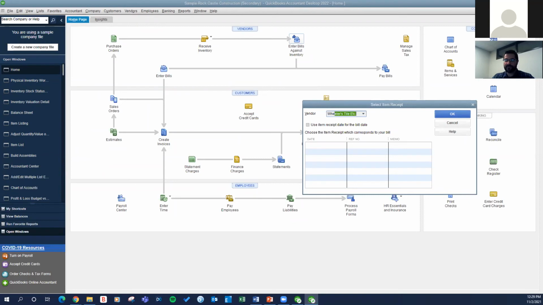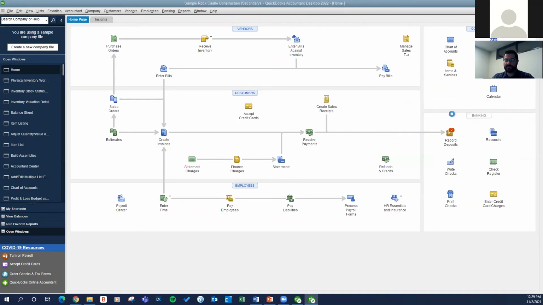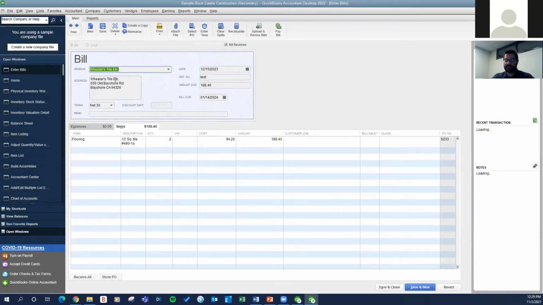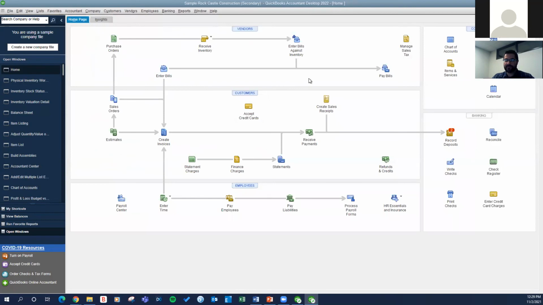So this pops up, and you can see that there's an item receipt out there. And you can use the item receipt date for the bill date or not. And then this will auto populate and you can put in the actual bill detail here, which then turns the accounts payable into an actual bill. So that's one way to enter that information if you have not received an actual bill for those parts.